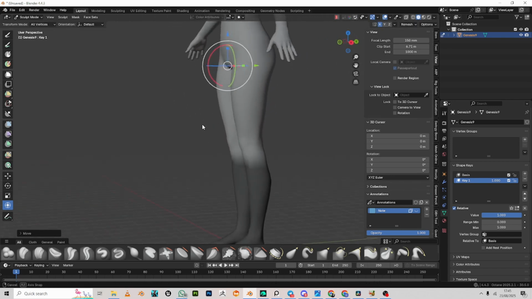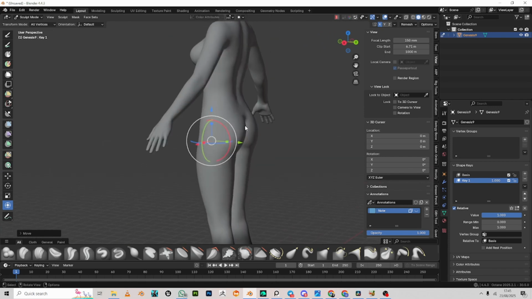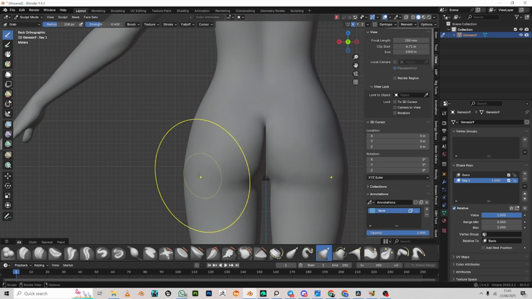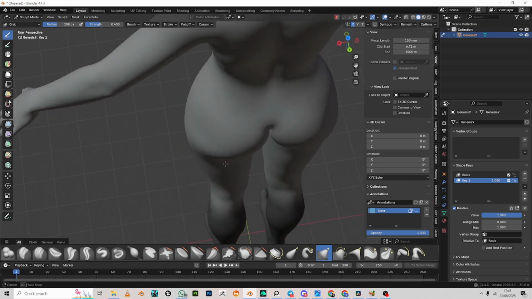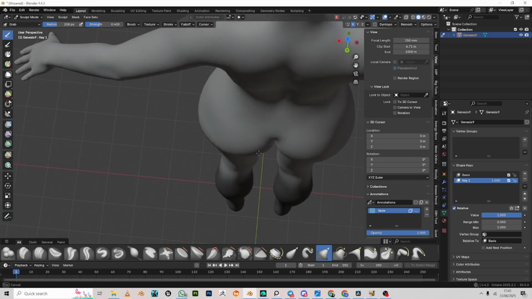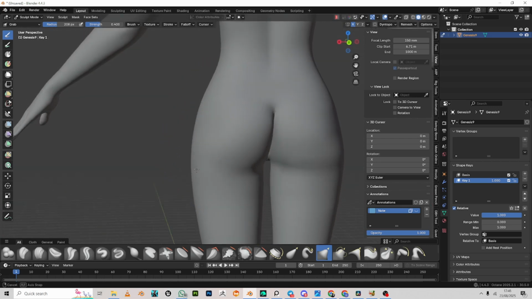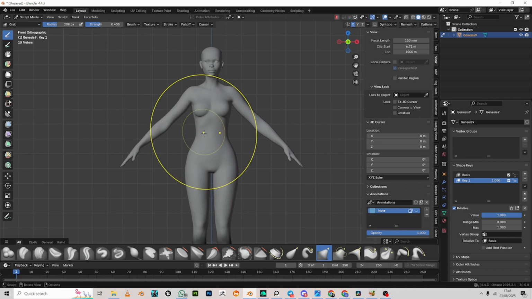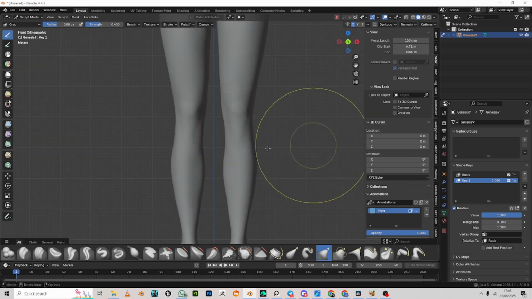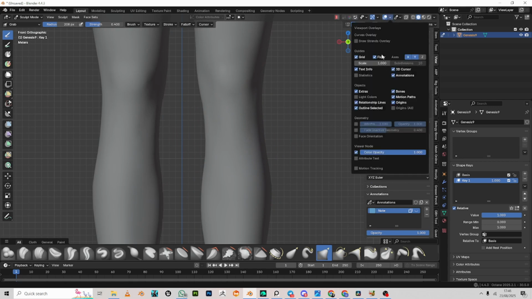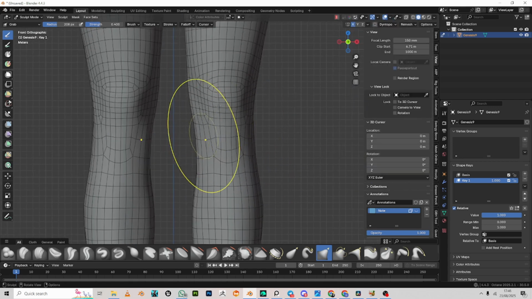Okay, and then I can continue sculpting. Okay, I'll clear the mask and I'll just smooth out a bit. Turn on wireframe to see what is happening to the geometry.